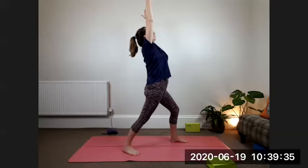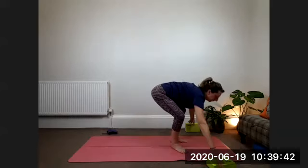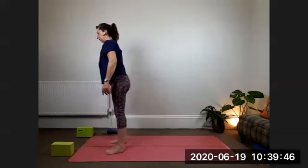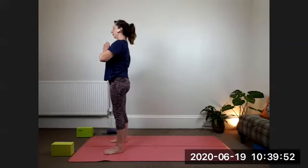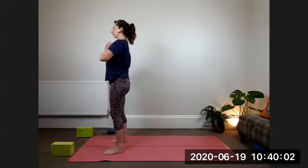And step back to the front of the mat. Okay, so bring the hands to the heart, close the eyes. Notice how the hips are feeling now, how the back, the legs, grounding down.